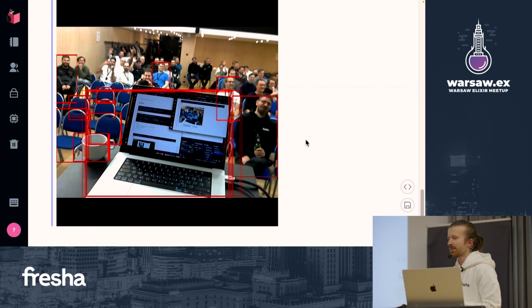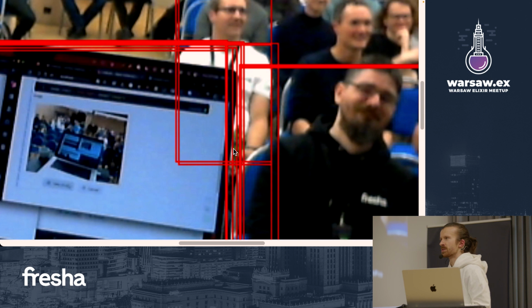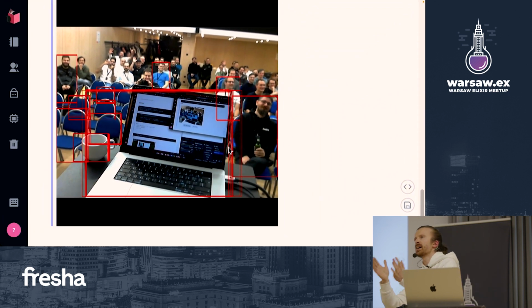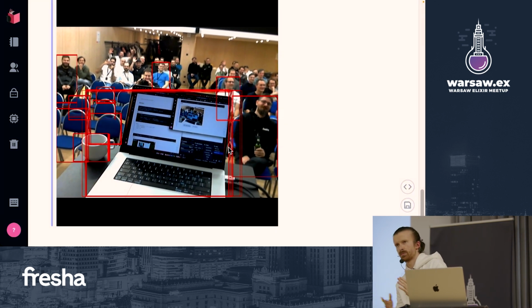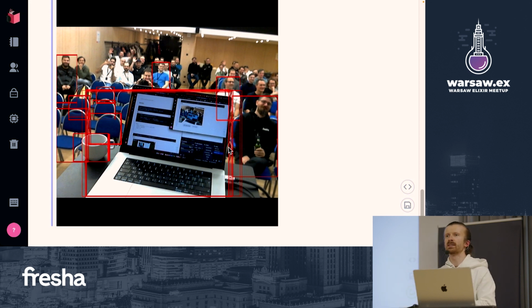But there's still a little bit of a problem here, and that is, if you look carefully, there's multiple bounding boxes for each thing. That is because there are multiple detection heads spread out over the image. So it's going to try to predict each one of those 8,400 outputs. It's going to predict objects in its region, but those regions overlap by quite a bit. So multiple of them are going to predict the same object.